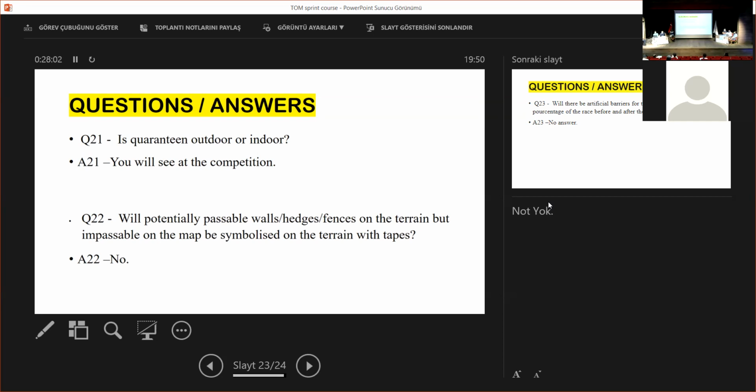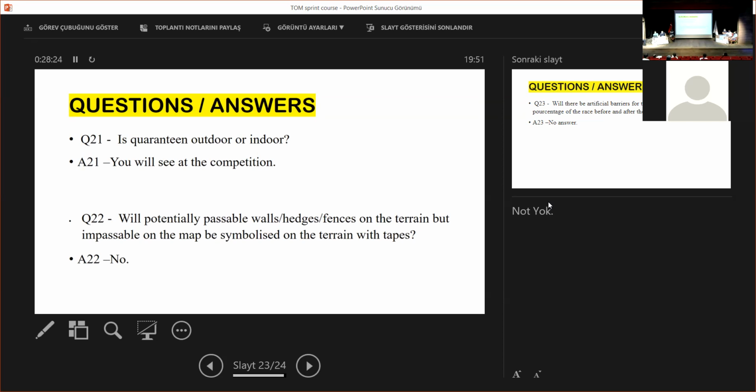Question 22, will potentially passable walls, hedges, fences on the terrain, but impassable on the map, be symbolized on the terrain with tapes? And we hope we understood this question right, so we say no. If it's possible, then it's not shown with tape.